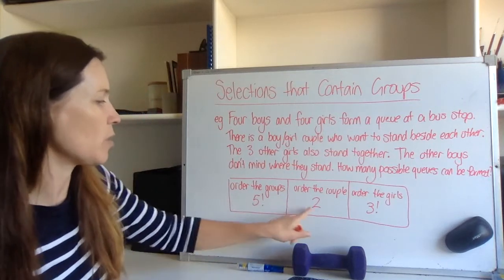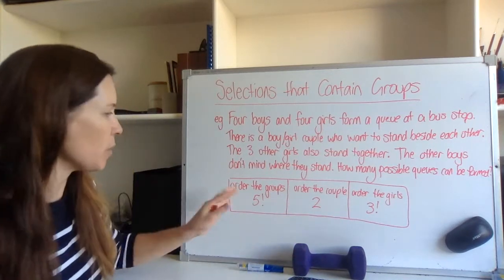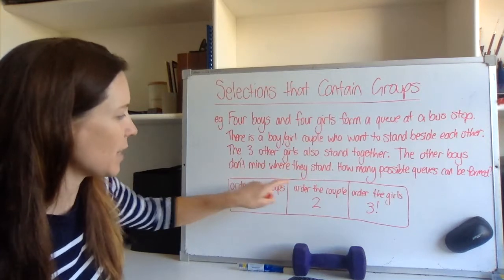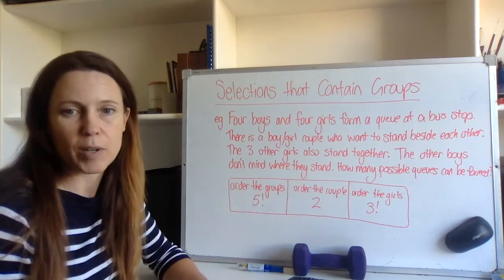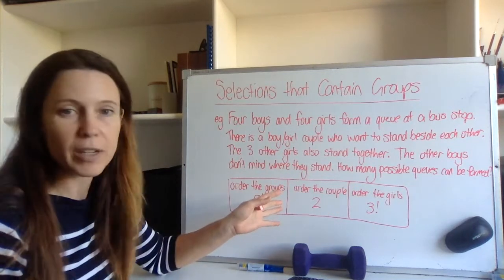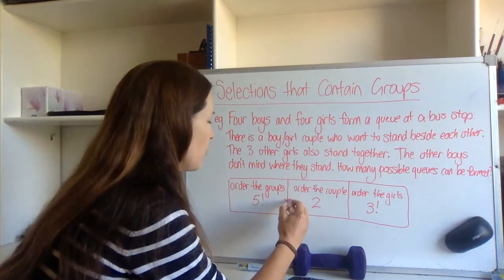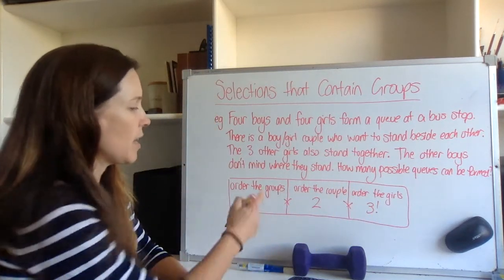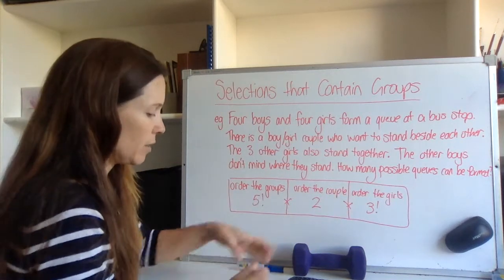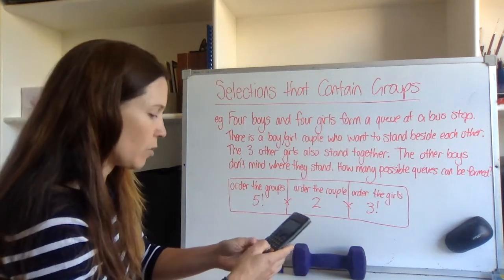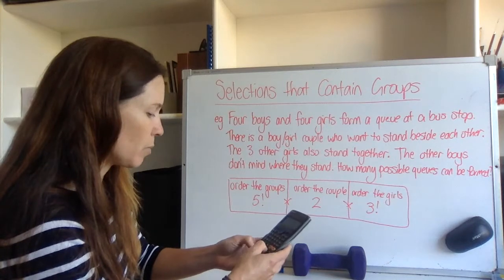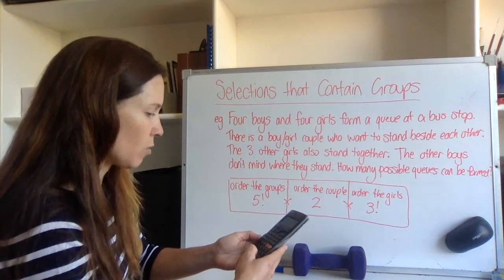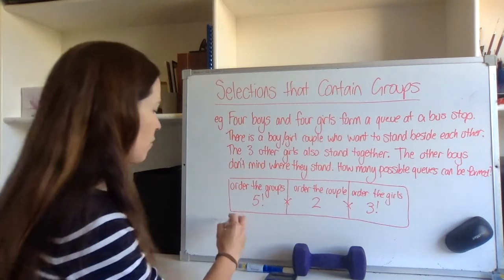So now we just need to multiply these together. Now again, some people love this box method to actually write down what they're doing in each box. This is a great idea when you're learning, but once you get good at this, you'll find that you can just think through what to do without writing the boxes, and then just multiply your numbers together. So then use your calculator with your factorial button. 5 factorial multiplied by 2 times 3 factorial, and we get 1440.